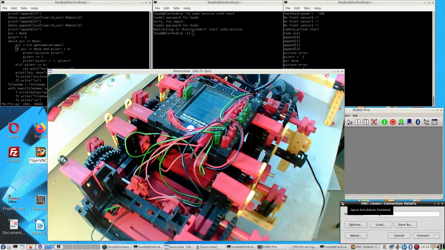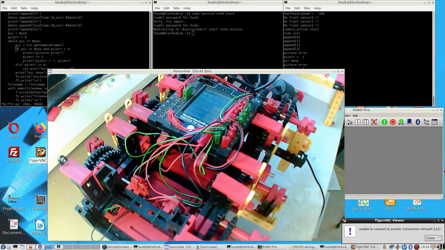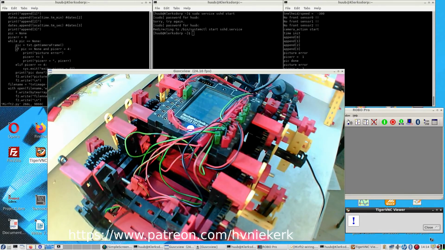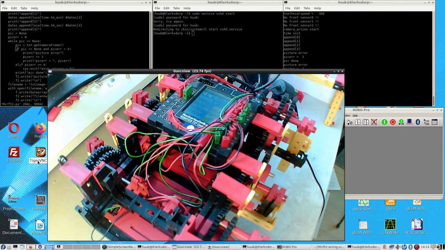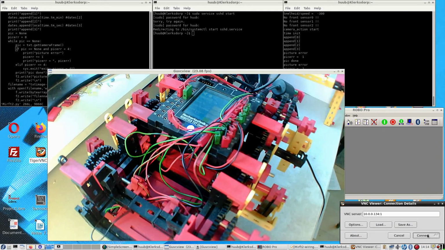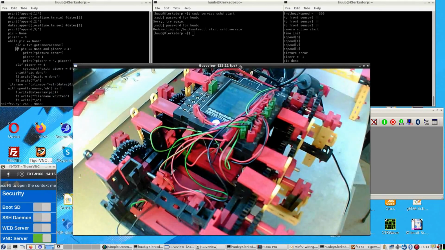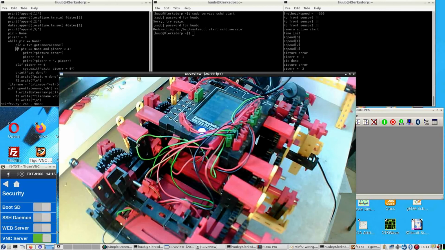Then no connection. See. So I say activate. Once again, and there it is. So boot SSD is off, SSH daemon is off, yet they work. But the VNC server won't work without it being on. Strange.